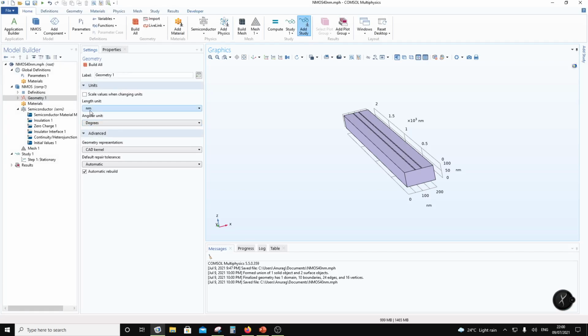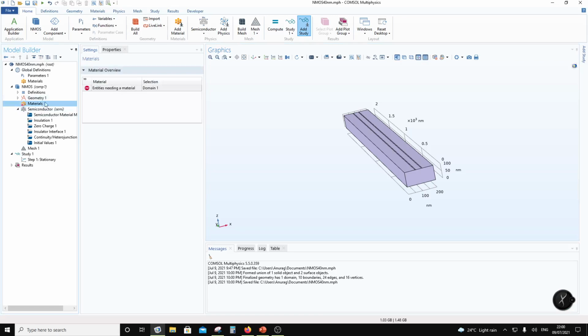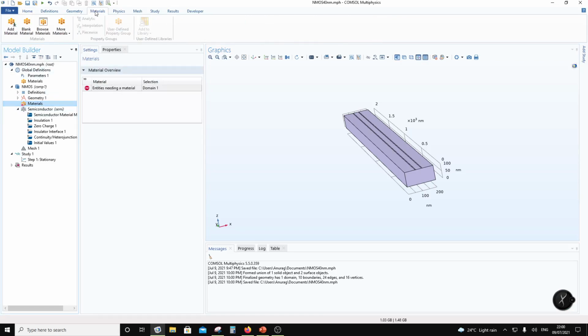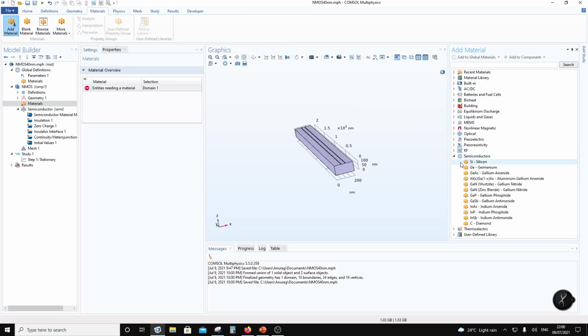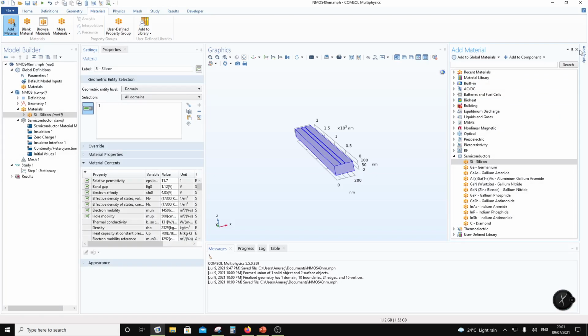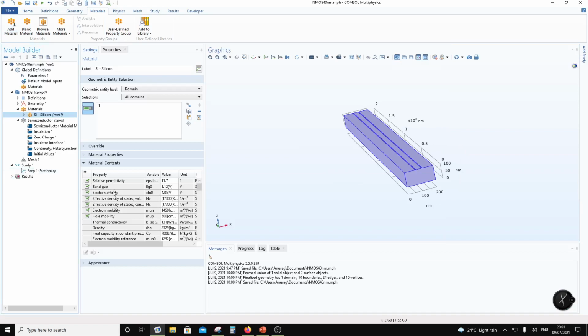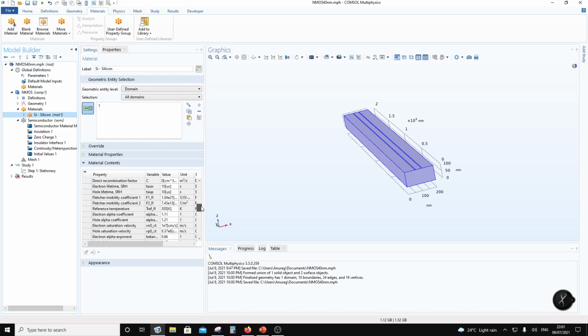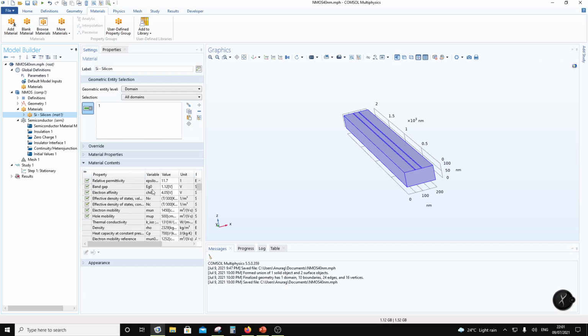Okay, now the next thing which I see is material. So as soon as I go to material, I can click on this tab which says add material, and I can add a material from semiconductors, and the top one is silicon, right? And then say add material to the component. Okay, so once you do that, you can just close this, and the material properties are defined here. So these are your energy band gap and stuff like that, right? All the properties, electron mobility, hole mobility, everything is defined over here.